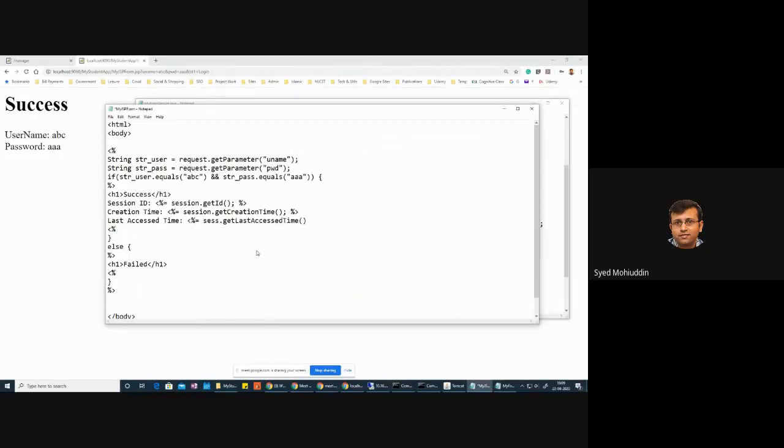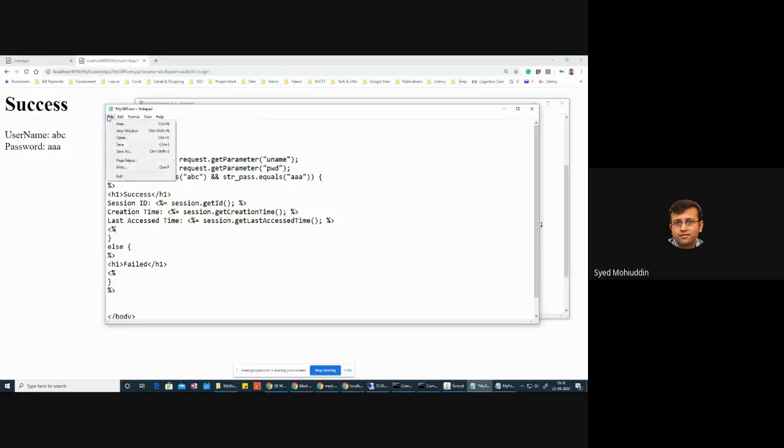We will paste this. We will close the expression tag, but here it is session. So session ID can be retrieved this way using the session object. This session object is a built-in or implicit Java JSP object.